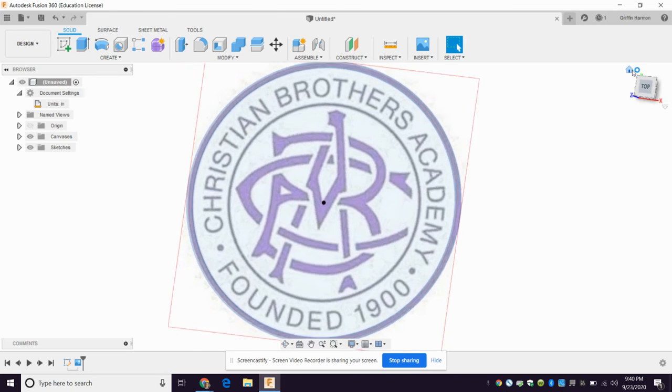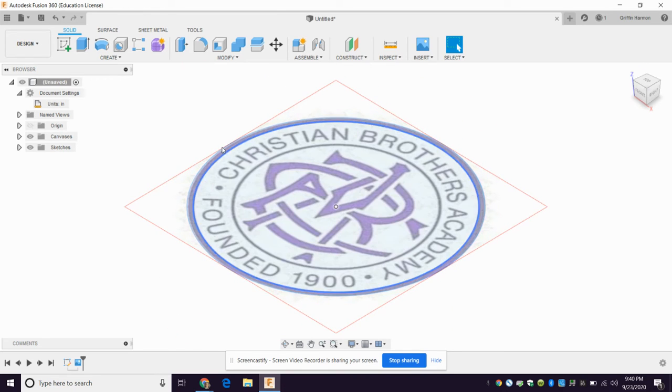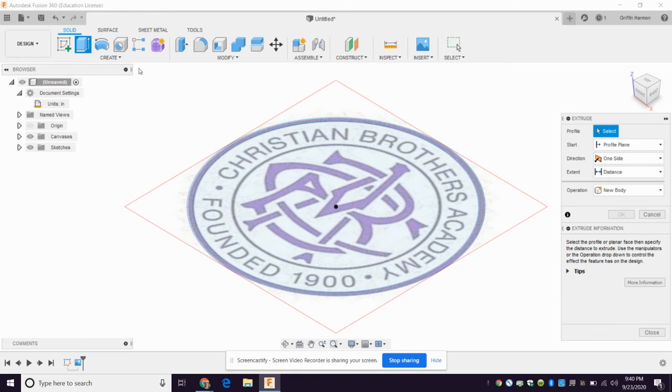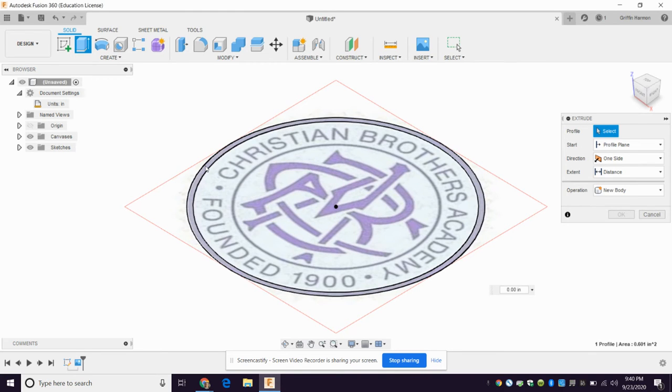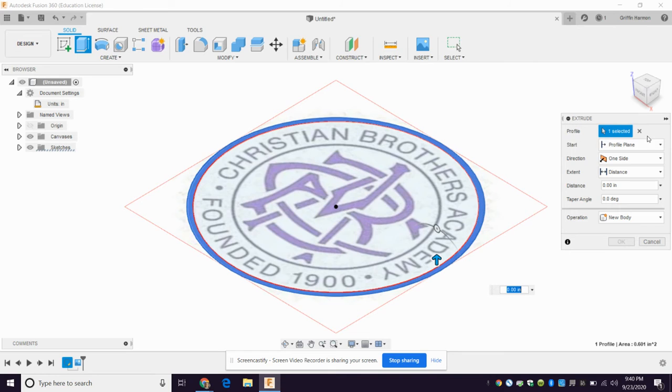All right, it didn't change my view like the other version. So the sketch is there. It's a little hard to see. I'm going to extrude it now. Extrude. I do like how obvious this makes what you are selecting. That's actually pretty nice. So I'm going to extrude that up. All right, and it's basically the same way as the other one. Here's the dimension. It's not in the box. Oh, there it is in the box too. I take that back. So we're going to make it 0.5 inches.